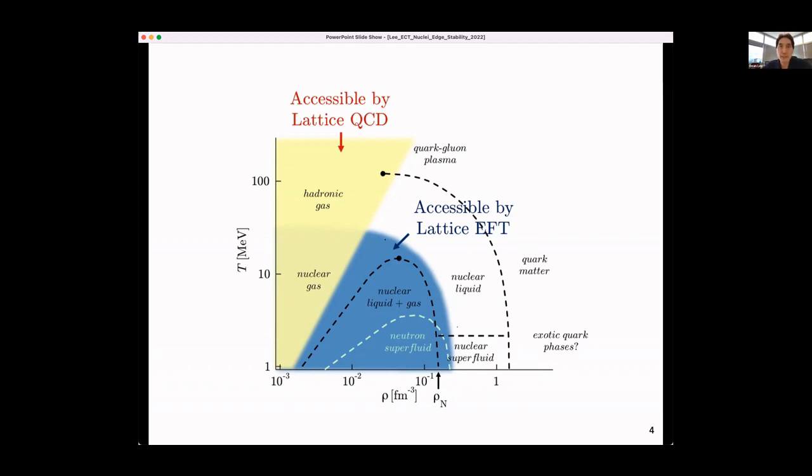With lattice effective field theory, by changing the degrees of freedom, we can actually go to higher densities at lower temperatures. But there is a maximum density we should not go beyond, some factor times the saturation density. And there's some maximum temperature we should not go beyond, because then we start seeing hadronic degrees of freedom beyond the nucleons. But there's a quite interesting region here where there's an overlap between the two methods, and there's lots of nice physics here. I won't talk about it, but you can do things like nuclear liquid-gas transitions, and we can look at neutron superfluids, but I won't cover that in this talk.